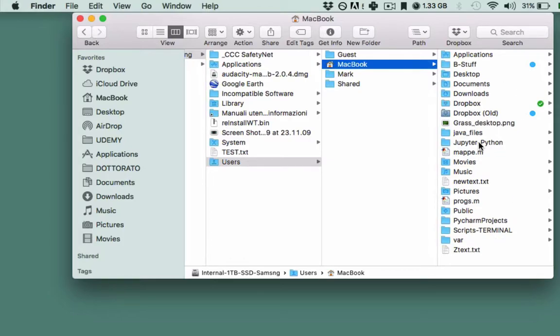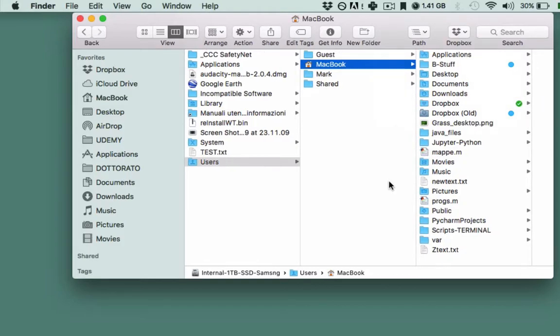Not all of these files have to belong to the user MacBook. There can be files here, and I'm going to show you in a minute, that are in the folder MacBook, but they do not belong to MacBook. They belong to another user. Okay, this is the first part, very important, that I want you to know.